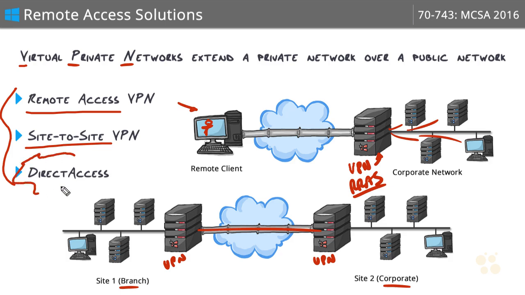Which brings us to DirectAccess, which is a much improved version of remote access or a traditional VPN. This is an always-on VPN that doesn't require any manual intervention from our clients. It has a ton of great features built into it and some intelligence built into it, so it knows, based on your location, whether you're on the corporate network or whether you're outside the corporate network, where it will just automatically turn on that VPN connection. DirectAccess is superior in almost every way. The only downside is the steep list of requirements associated with it.